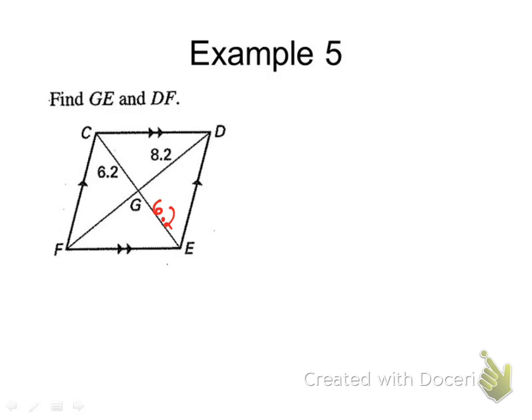Good. What is DF? Where's D? Oh, DF is the big one. So how long is DF? What's the measure of DF? This one's kind of tricky. I'm going to write it off to the side. So DF is this long thing right here. I only know half of it. If half of it's 8.2, what's the whole thing? Well, FG is 8.2. But what's the whole thing from F to D?